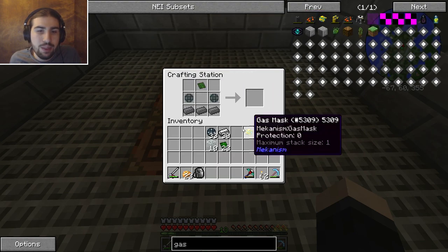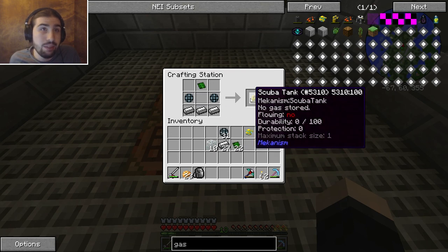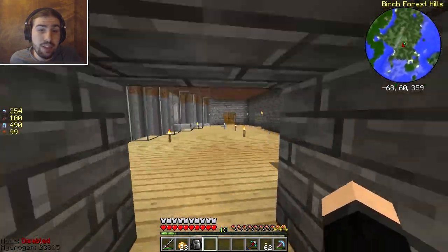So pretty much what these do is they allow you to breathe underwater when used together. The thing is, you have to fill the gas tank here, or the scuba tank, with oxygen. And since we've been making hydrogen, we have a ton of oxygen.